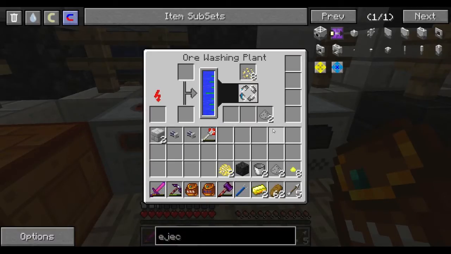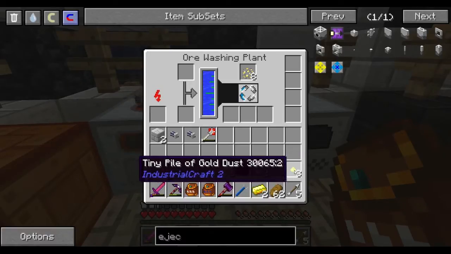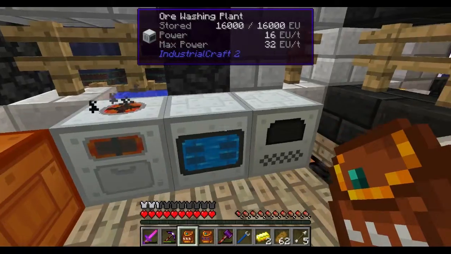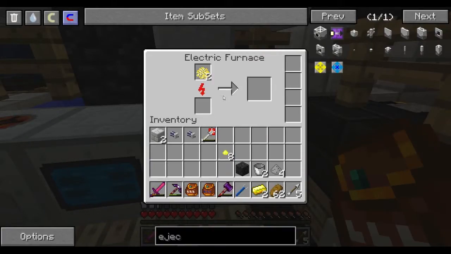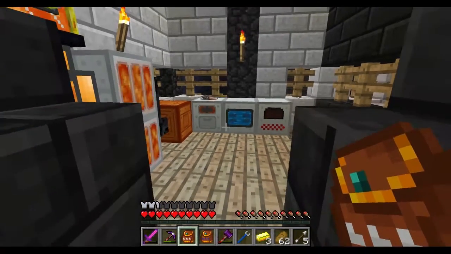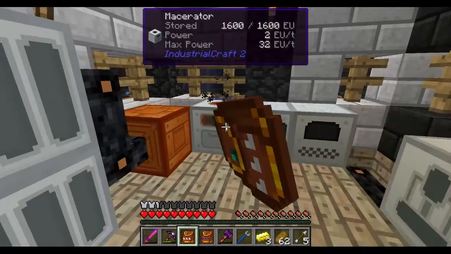And with 9 of those, you can go and create another pile of gold or whichever ore you happen to throw into it. And then these can be placed into the furnace for furnacing purposes and get your ingots that way. So I don't know whether I'm going to completely switch over to doing all my ore processing this way.